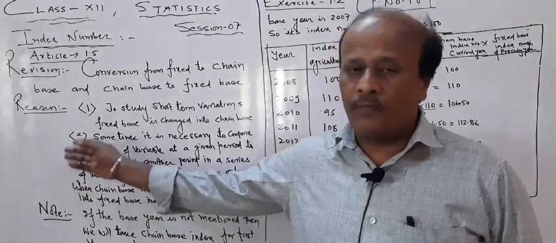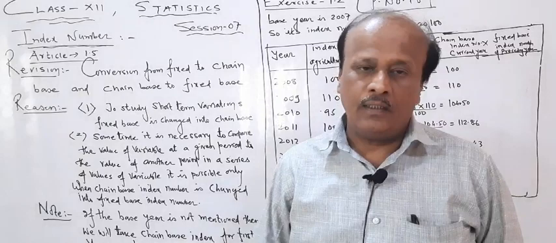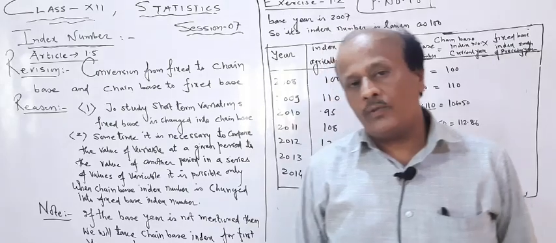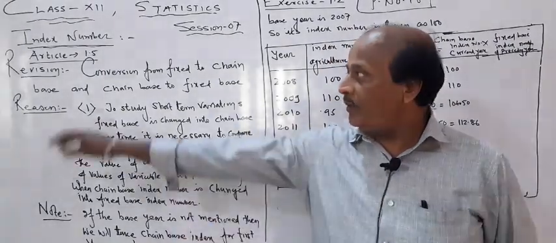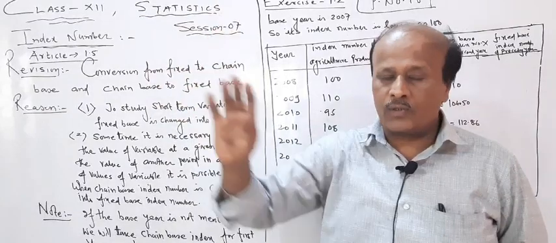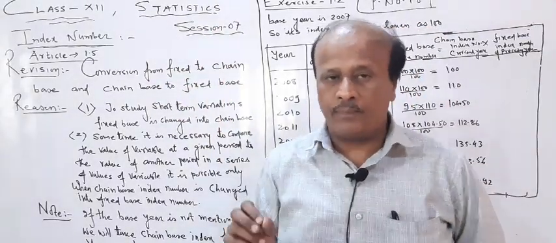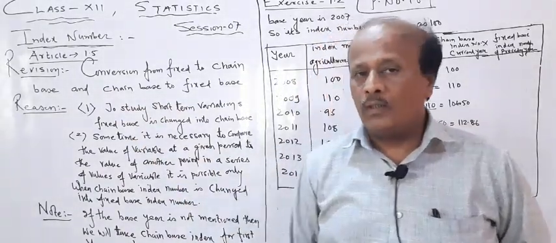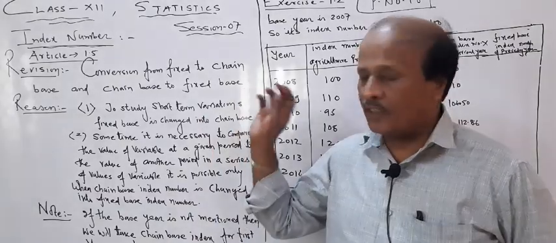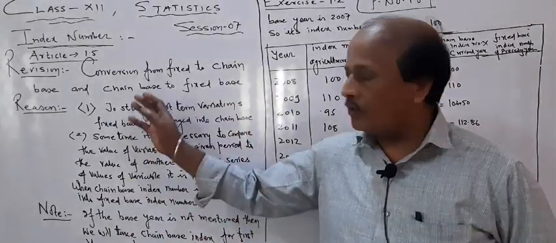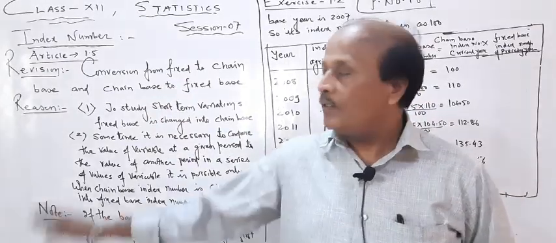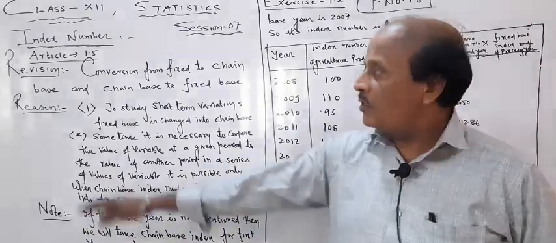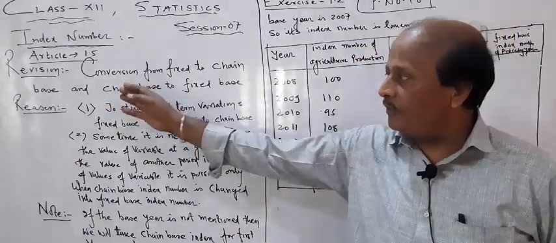Here, first of all, we are going to revise the previous article and then we will see some questions on that particular article. As I told you last time, article 1.5 is very important. A question always comes from it. So, a little bit of revision, and then as I promised you last time, I did one or two examples just to check that formula. Today we are going to see some important questions of exercise 1.2, but afterwards we always revise the previous part. So, come on, let us revise the previous part.